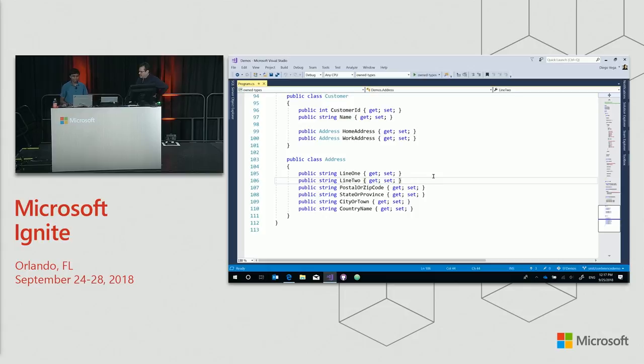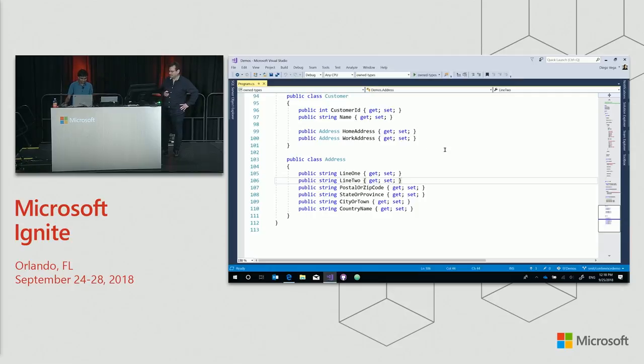So our first demo is about a feature we added in 2.2, which is owned collections. So in 2.0, we added the concept of owned entities. So owned entities are similar to how entity types are, but with a stricter relationship. So there is an owner and an owned entity. An owned entity cannot exist without the owner. In a normal scenario, yes, it is similar to another entity type. But in terms of saving changes or querying, all those things, an owned entity has to be with the owner only. It cannot exist on its own. You can't even create an owned entity on its own without using a reference navigation to it.